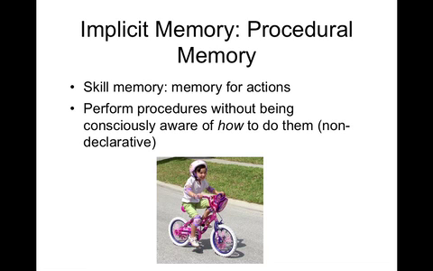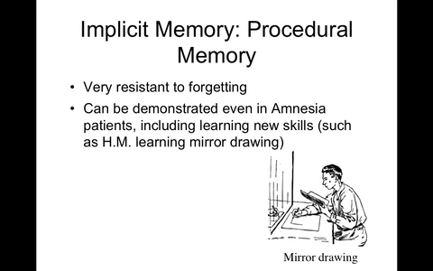Procedural memory is skill memory, and the famous fact about skill memory is that it's typically not subject to forgetting. And this is an ability to do something, again, without explicit awareness of how one does it. And it's resistant to forgetting; even patients like HM were able to develop new skills, such as mirror drawing. And so procedural memory seems to be, again, dependent on an implicit memory system that isn't as subject to forgetting as explicit memory is.